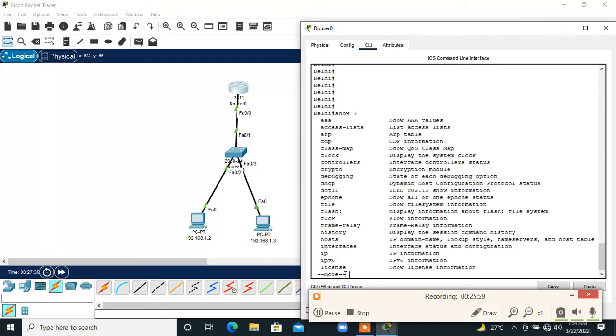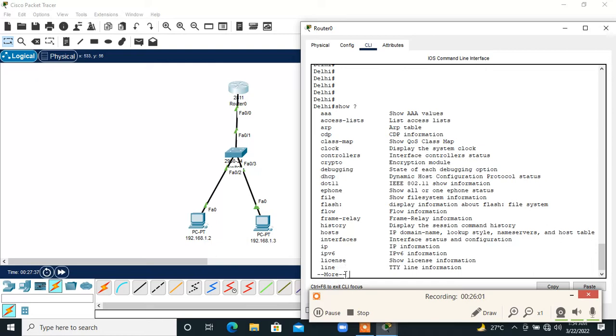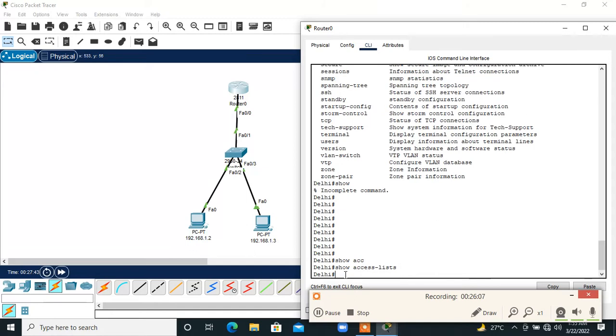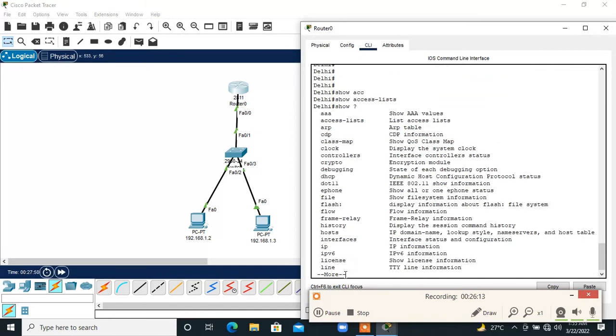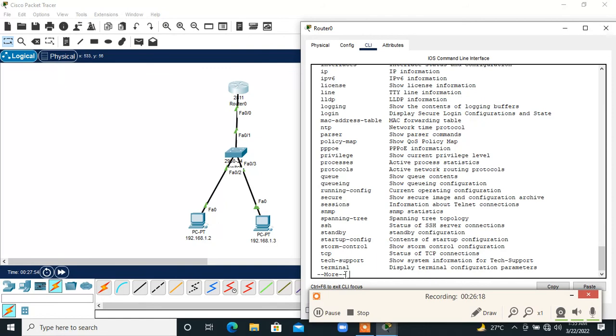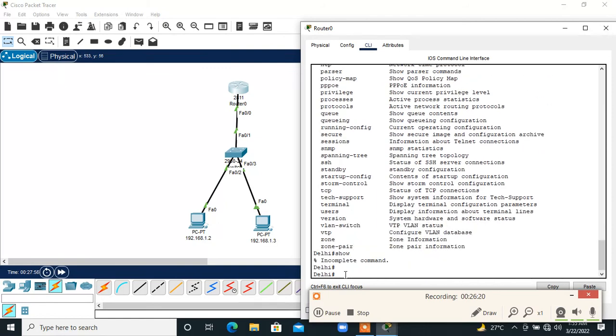Let me just show you show access list. If you have any access list created, then it will show you. There is no access list, that is what it is showing you as empty. So we are just going to explore a few more things so that it would be easy for you to understand. There are so many commands like VTP, VLAN, switch, all those information will be available once we have created those things.